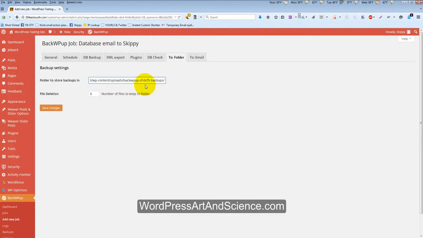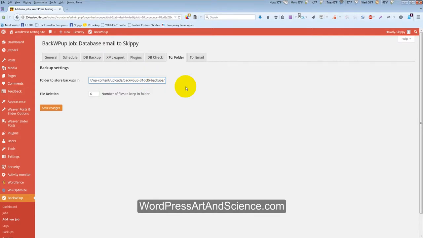So if you are doing full backups of your website on a regular basis, be sure you download those and delete the files from your server. Otherwise, you can get in trouble with your hosting company. Now here, you'll see it's going to, and you can change this. So this is the folder where you're going to store backups. But the default is in your WP content, and then your uploads, and then it's going to create a folder, BackWPup, and again, it's going to give it this random character generation, and then backups.